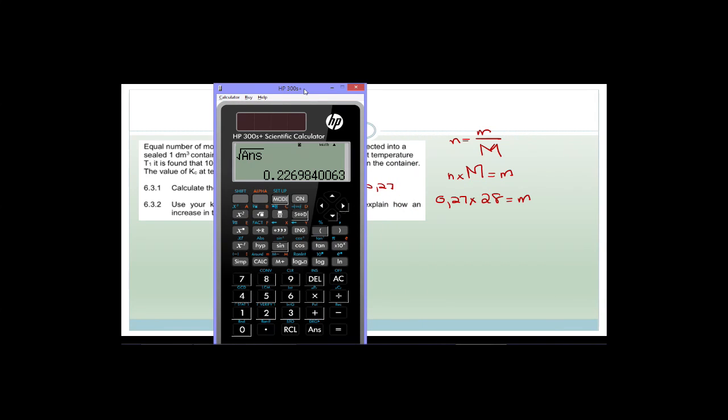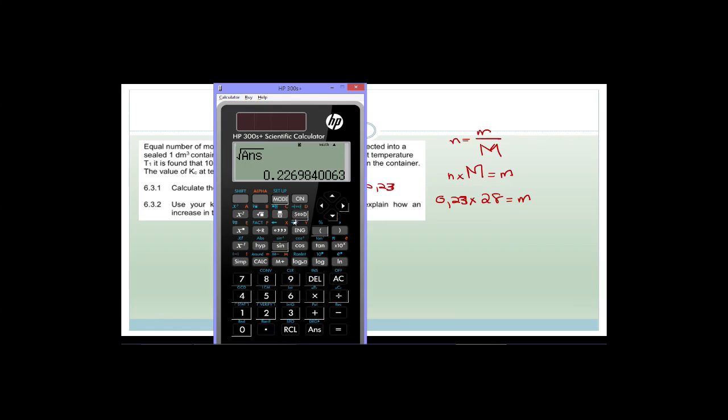But we know that number of moles is mass over molar mass. Therefore, number of moles multiplied by molar mass is equal to mass. So it's 0.27 multiplied by the molar mass, and the molar mass is 14, but it's a diatomic molecule, so it makes it 28. So let's get out our calculator again, and we got, why did I say 27? It's 23. Sorry.